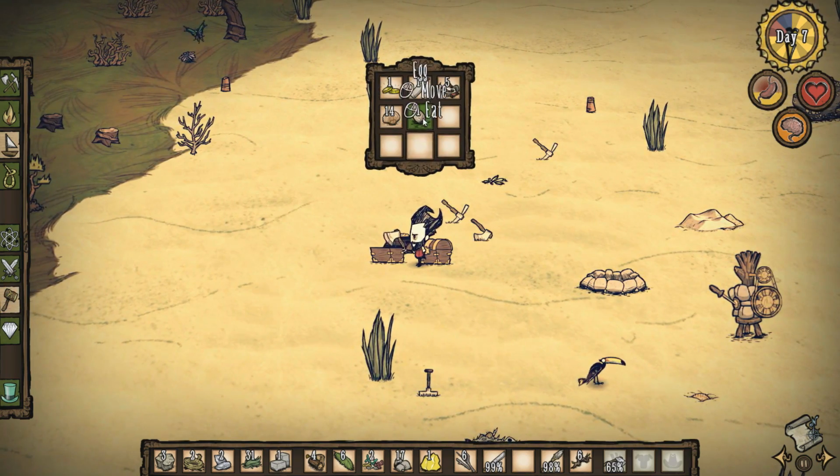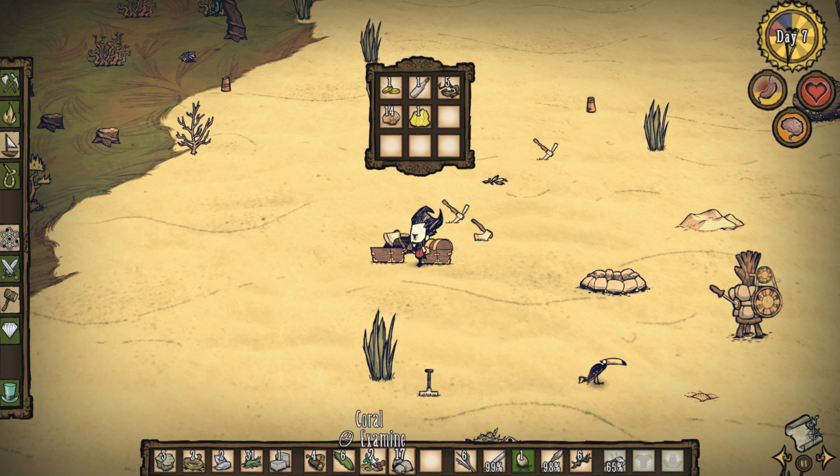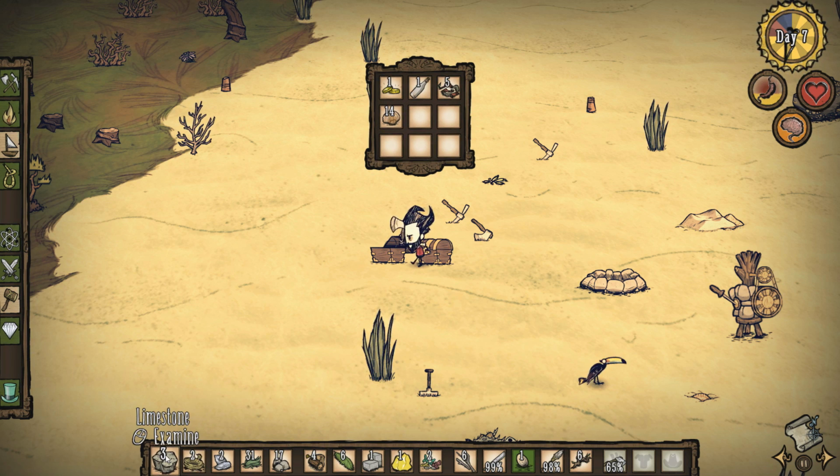Cool. First chest is going to be for like useless objects, or at least like random objects that I don't necessarily need right now, so I don't have to carry them around with me. The second one will be for, I guess, resources. Sounds pretty good. I don't know what the limestone's for, so it's going to go in there.